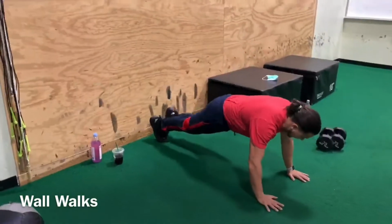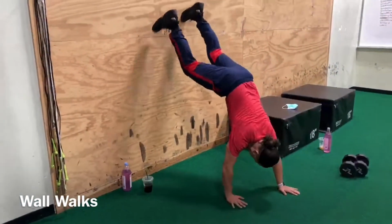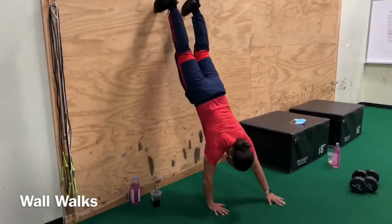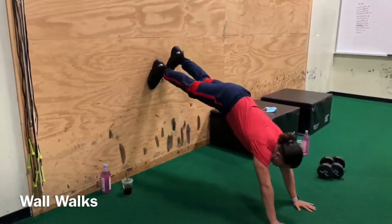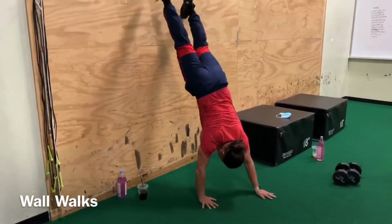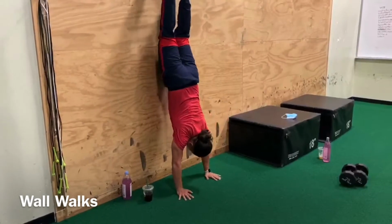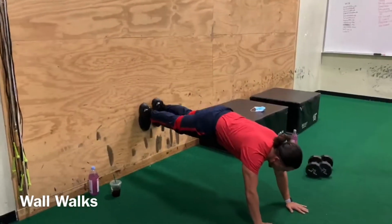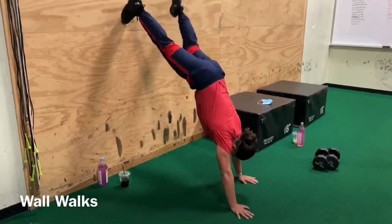So this is the wall walks. This is more of an advanced to intermediate type of workout. This may lead to some wrist pain if you don't have the proper strength to do this workout. You have to start off in a push-up position, and as you work your way up, try to get your chest as close as possible to the wall. This workout is key in order to develop the strength needed to achieve a handstand hold.